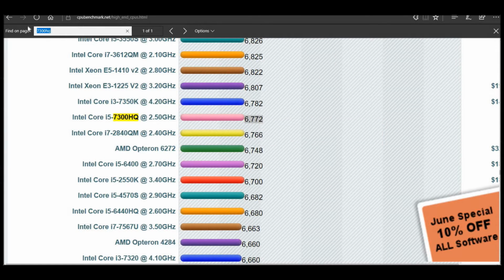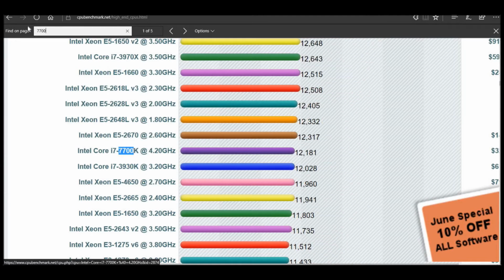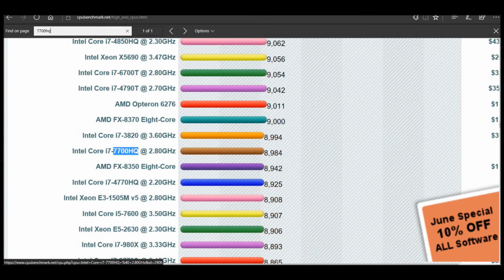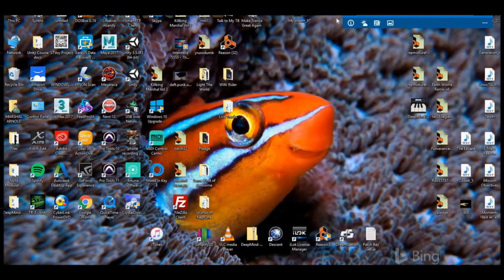But if you have the opportunity and some extra money, you can get the 7700 HQ, which is in the more expensive version of this, and that's right there. Now that's damn near what I'm rocking in my main desktop.